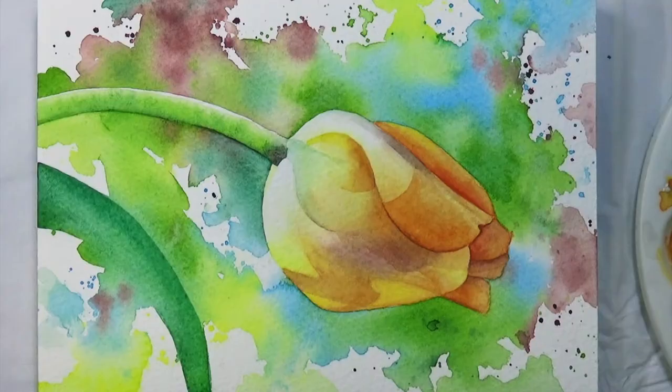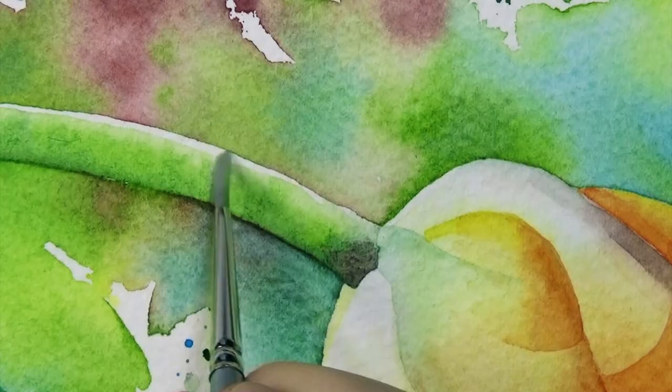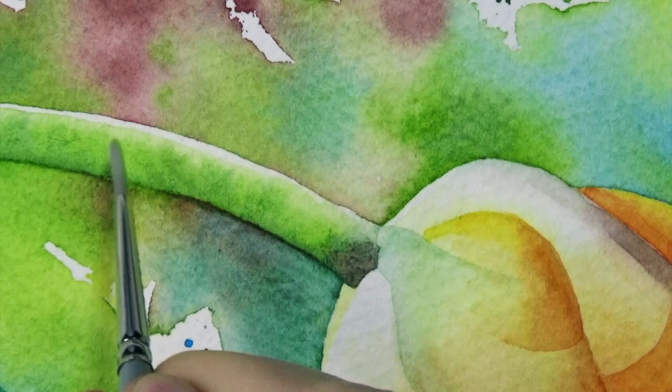If I look closely at my stem, I can see that it's starting to dry and I've got that nice white edge, but to make it a little bit more gradual, I'm just going to lightly scrub that line with water so it's not so harsh.